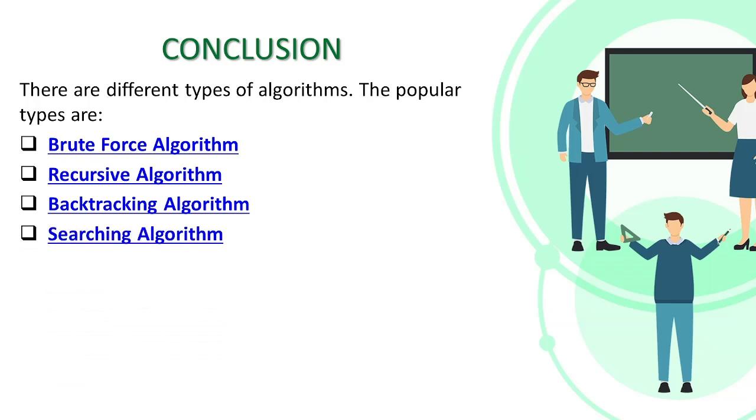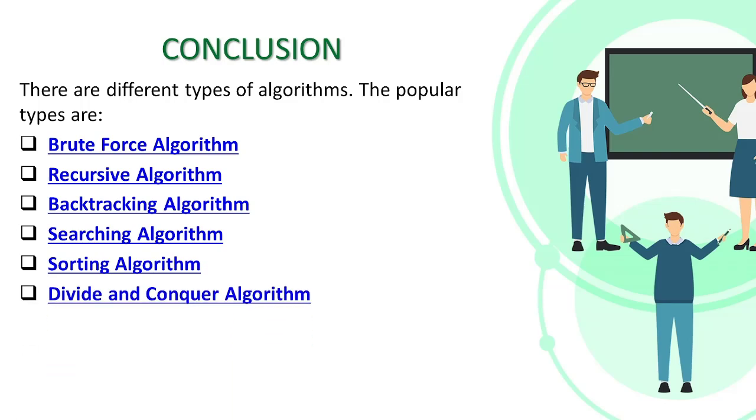Searching algorithms, which are based on searching a particular item in a data set, and the data set can be in any data structure, maybe an array, maybe a graph or a tree. So it depends on the data structure. The searching method would be based on the data structure. We have sorting algorithms too, sorting elements in a particular order, and you can have an algorithm that sorts the elements of an array in a particular sequence, or sorts the elements of a tree in a particular order. So sorting can be in descending or ascending order.